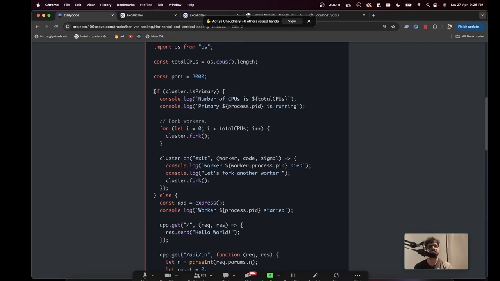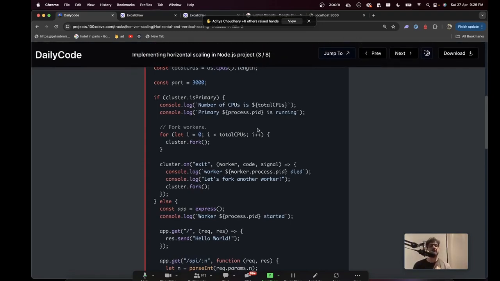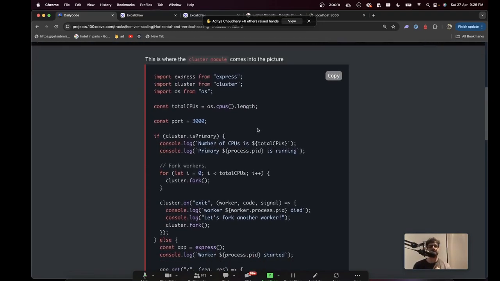Now comes the mildly complicated bit. If you've done forking in the past, then this will be straightforward. If you haven't done forking in C++ in the past, then this might seem a little overwhelming, but bear with me. What are we doing eventually? We are starting multiple processes somehow, which means this file that you see here will run multiple times. It might run 10 times or 20 times, which means the same code is going to run for all of these workers. Yes, Arkita, the same code will run.